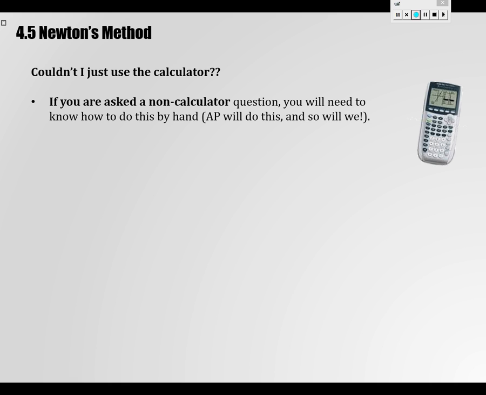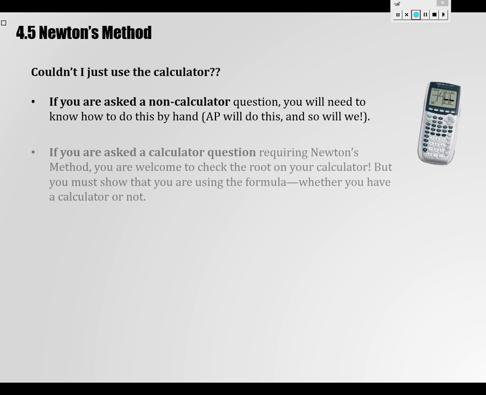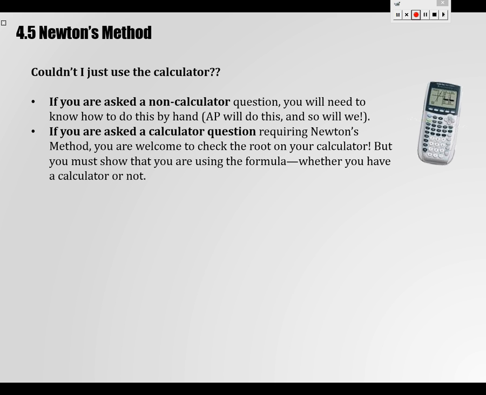Which would emulate you if you were living 200 years ago. That's what you would have done too, because you wouldn't have had a calculator. You would have been the calculator. If you're asked to use it on a calculator question, I'll show you what we mean to do in a second here. We're still expecting that you use this method, but that you record the results of your work as you go, and illustrate that you know what Newton's method is along the way.